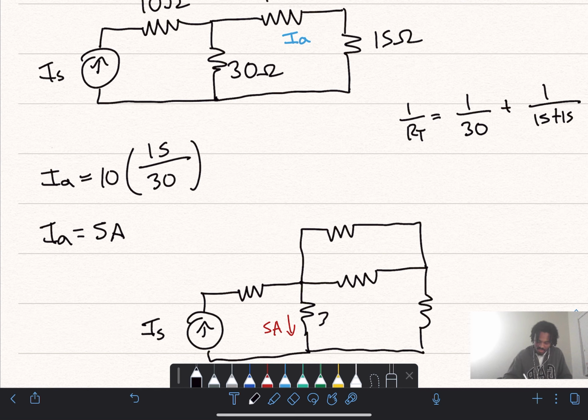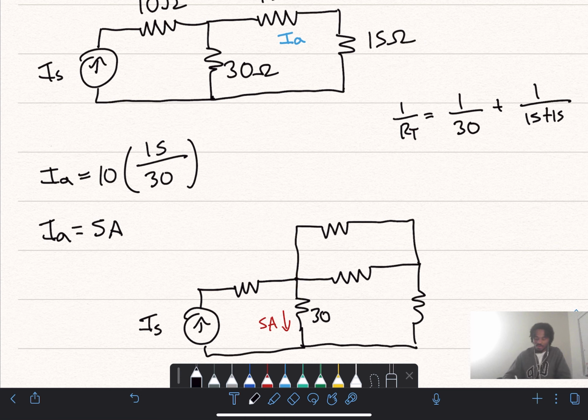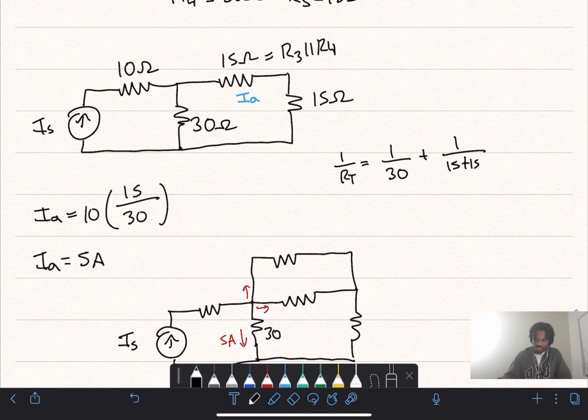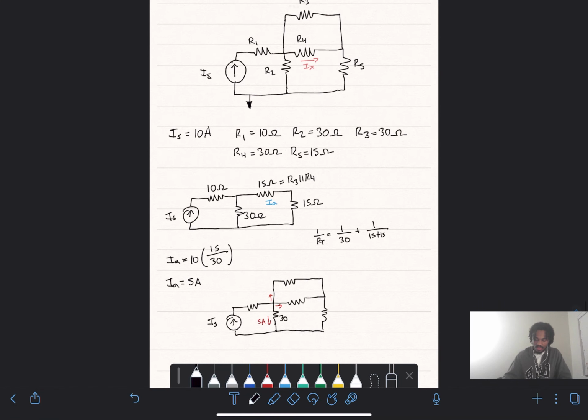And that is because these currents going here, and this, have to add up to the current flowing into that node, and that's something we'll talk about more with KCL. We'll talk about those laws. So we know 5 amps are coming through here, and then 5 amps is going up from here through both of these combined. So let's finish writing our resistor values. R3 and R4 are both 30.